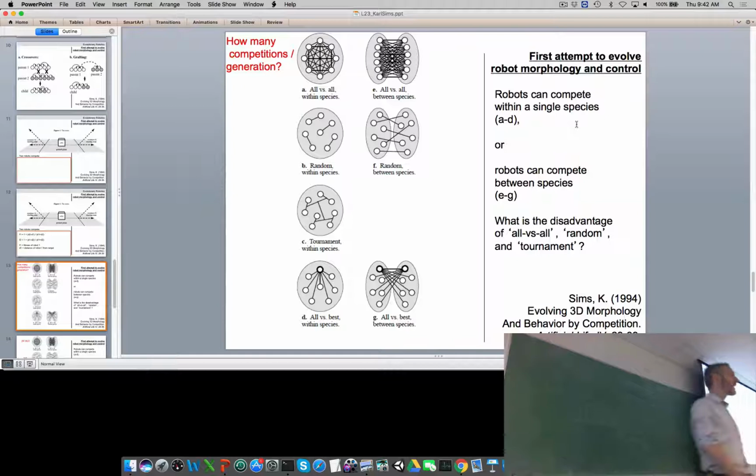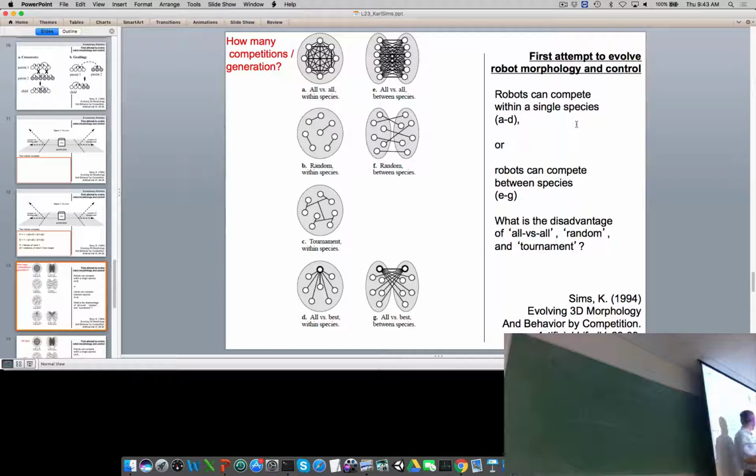What's the problem with this? It's also not what he did. Why not? Certain robots that might not have been faced against each other could have had certain advantages that were never exploited. Advantages or disadvantages, right? Imagine by chance we paired up initially the best robot against the second best robot. The second best robot in the population, which we would have known if we had done the full competition, loses to the best robot, gets a relatively low fitness, and is bred out of the population too early.